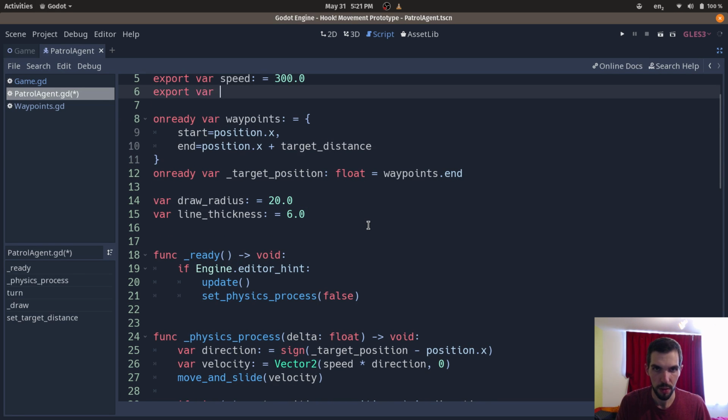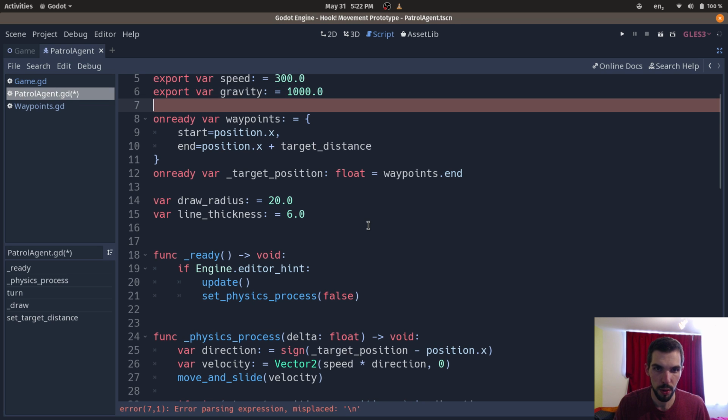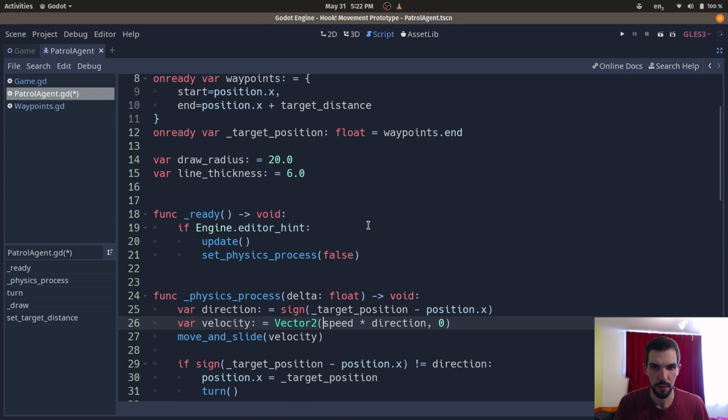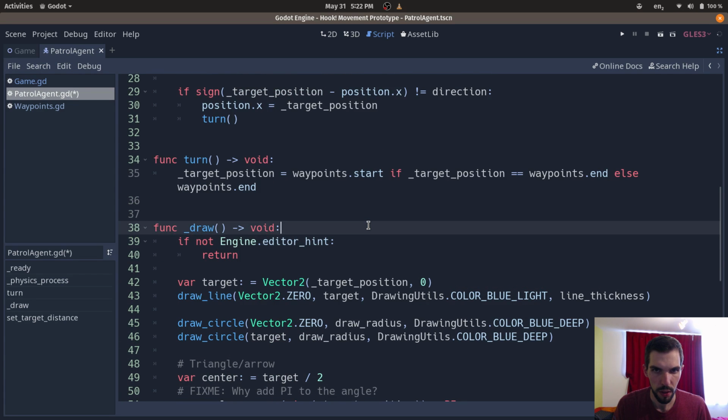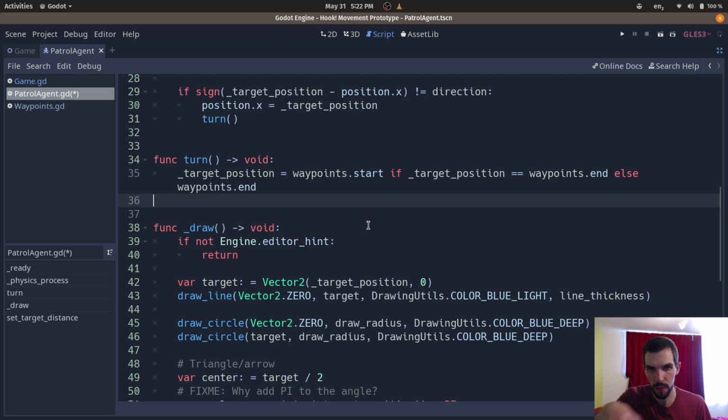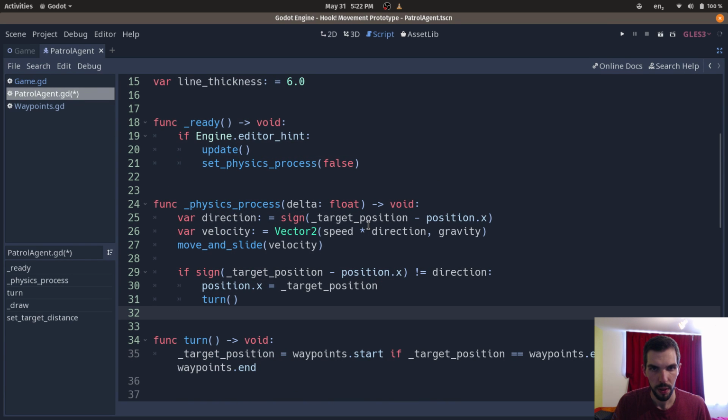Right, so gravity is going to be equal to, say, 1000. There you go, so the move and slide using the velocity, and alright, we're going to use that to keep the AI on the floor if it falls from a platform.